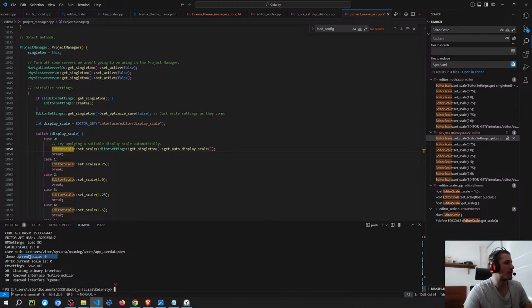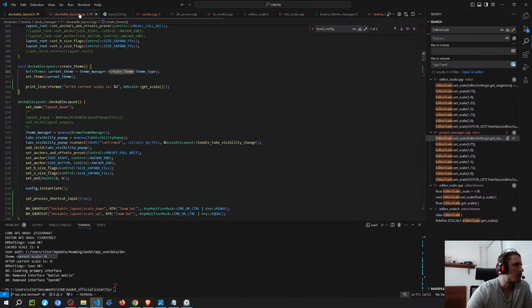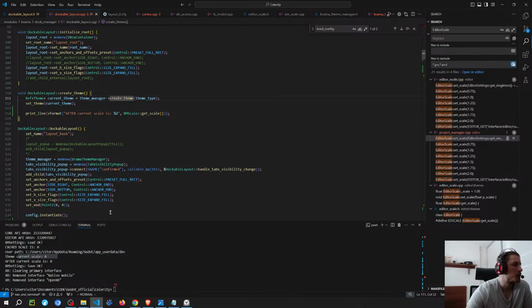Oh, the current scale. So I know for sure that it does change depending on what value you put there. But if this is 0, it doesn't make sense.